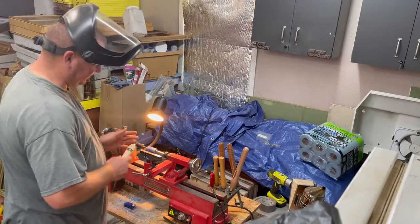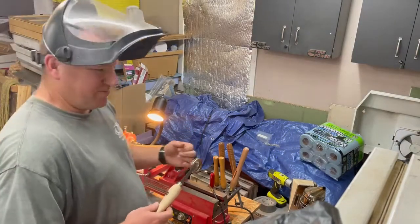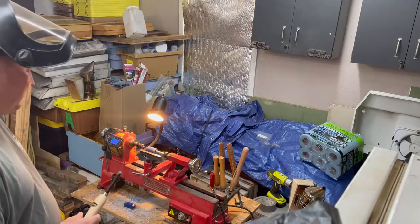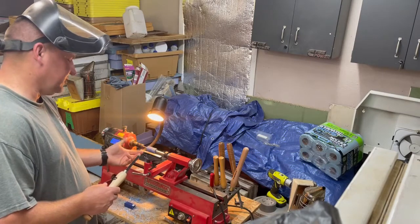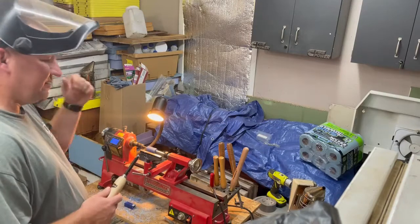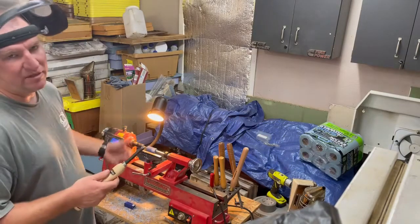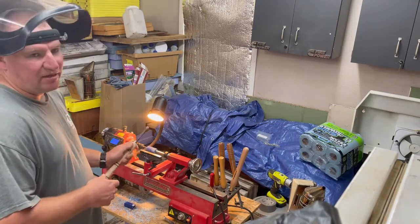Basically, I just got to take real small cuts with this. If you notice, I'm a little bit nervous at it because it does have the metal inside there, and between that and the acrylic that this is made out of, some guys would probably wear a glove with this just because it's hitting my finger pretty good. I'm a little nervous about wearing a glove because I don't want the glove to get caught, so it's going to take me a little while to get this rounded out. I'm going to get it rounded out and I'll bring you guys back.